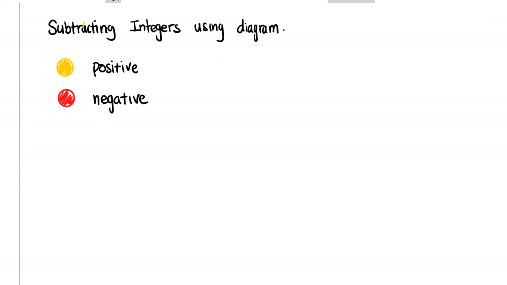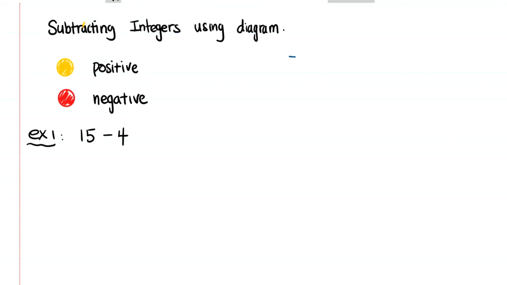Okay. In this video, we're going to do 4 examples using zero pairs. Let's start with example 1. So here's the easy one: 15 minus 4. Remember, minus means subtracting, which means taking away something from the first number. So once again, we're going to do it using the diagram.